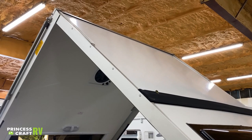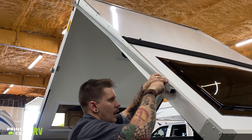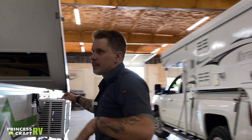You're looking for that firm click into position. I'm going to go ahead and engage this part of the wing kit. This is locking those two roof panels together. Again, it not only gives you an assist handle when you're erecting it, but it's also going to make everything more secure when those roof panels are locked together. So from there, I'm going to finish up. I never did lock this panel in, so I'm going to go ahead and do that.